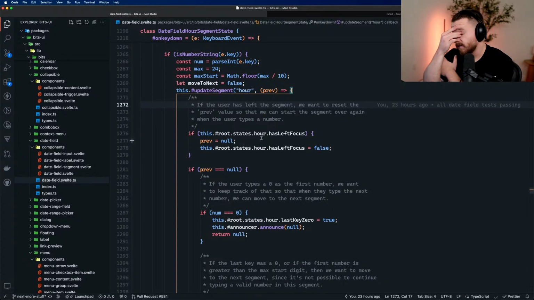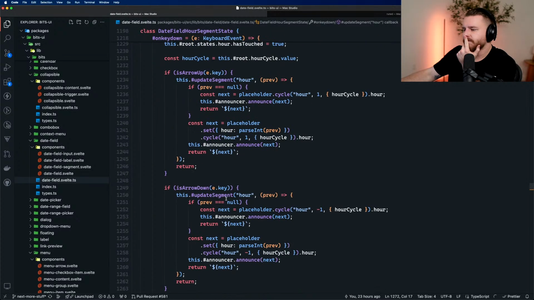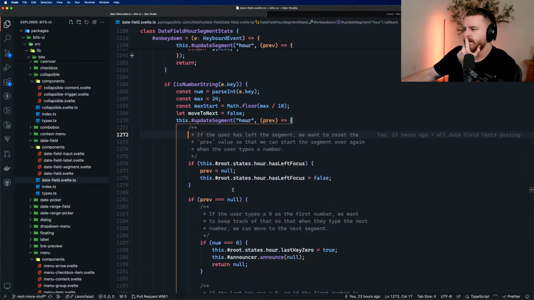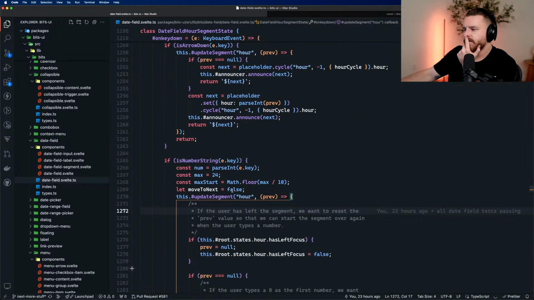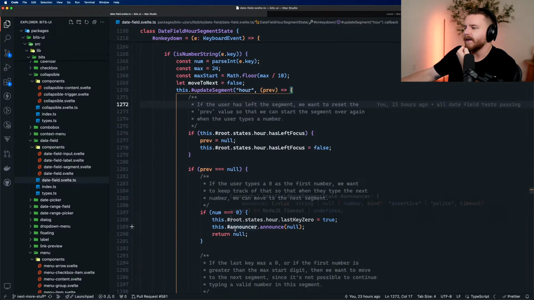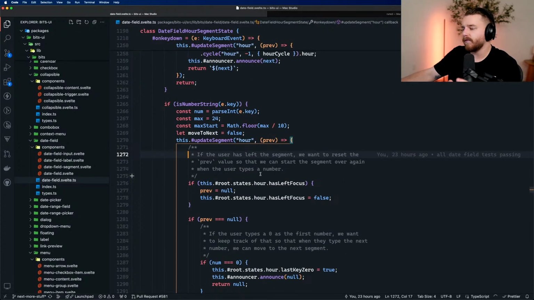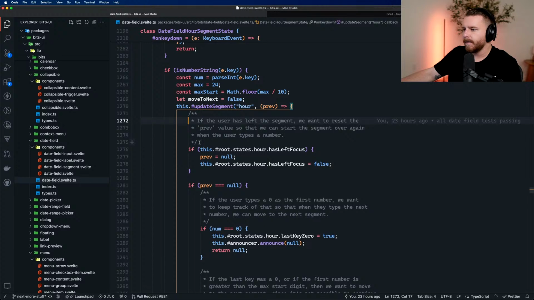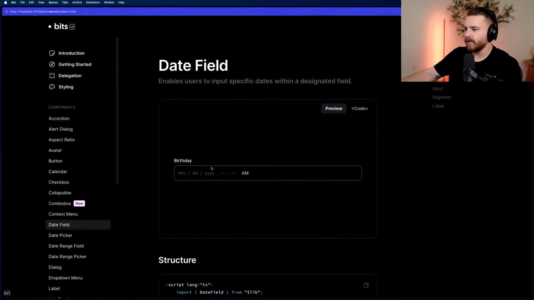Okay, so I mean, I guess basically we can do the same thing. This is why I'm thinking about a state machine, because there's just so many little things that we're keeping track of here. Like we're seeing if it's left focus, because if the user's left focus, then we want to treat it as if they're starting over.